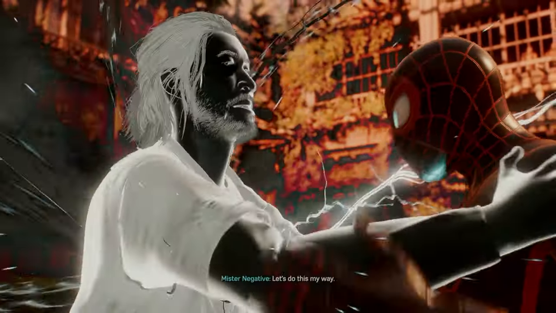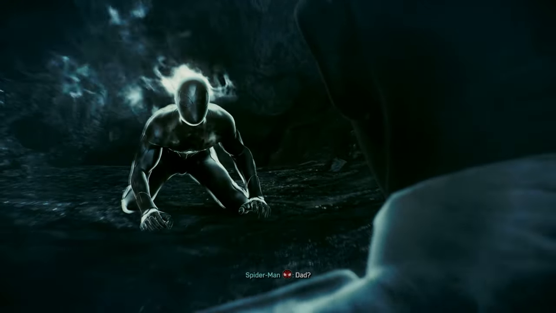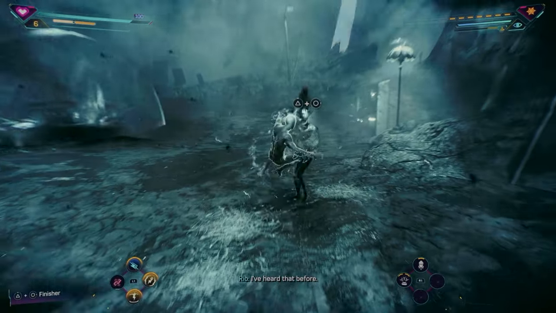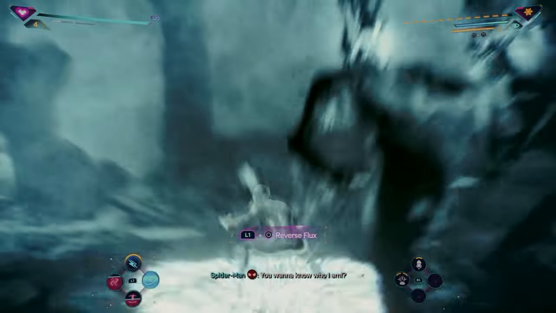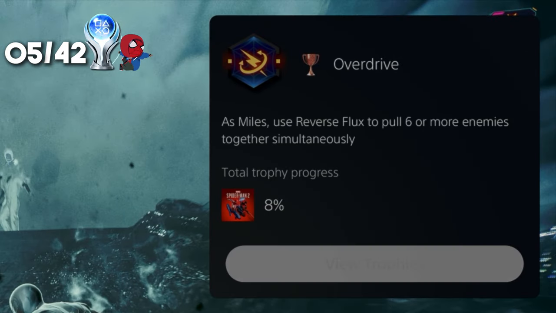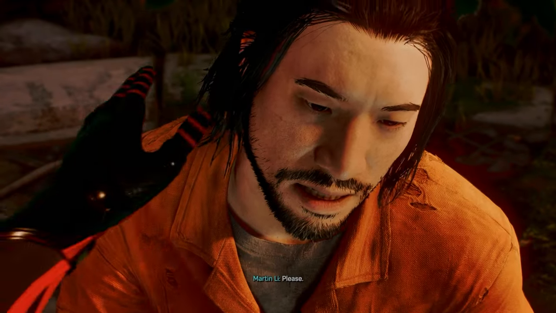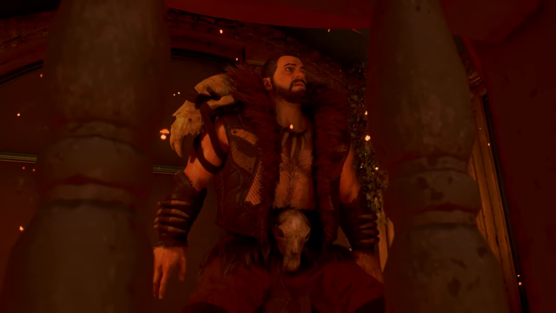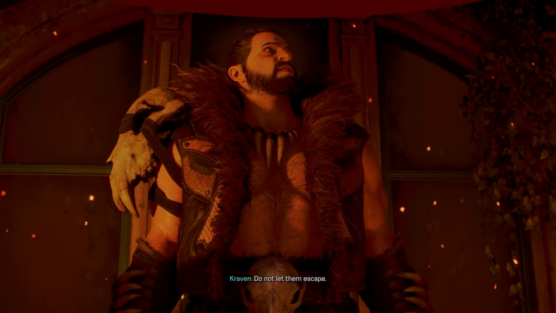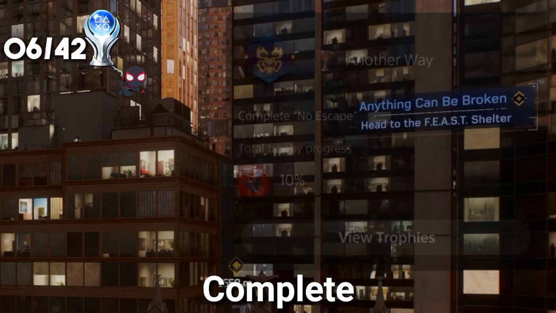The fight isn't quite over as we get transported into Martin Lee's negative reality, where Miles has to confront his demons head on. And whilst here, we learn a new ability called Reverse Flux, and using this would get us our next trophy, Overdrive, as Miles used Reverse Flux to pull 6 or more enemies together simultaneously. Nice! We then use this ability to get back to reality, where Lee asks Miles to kill him there and then. But instead, he does the exact opposite and launches him to the glass ceiling, allowing Martin Lee to escape.